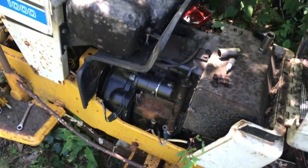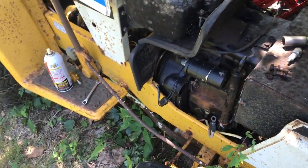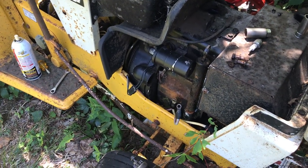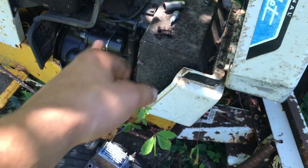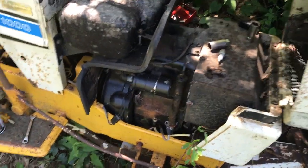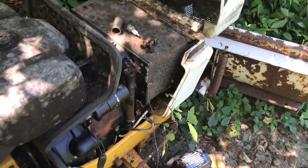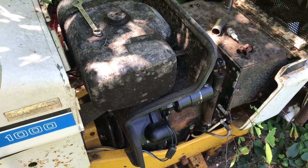I'm going to turn it over by hand a little bit more, and then I'll show you guys how to test the coil and condensers, so we can double check that everything in our ignition system is good. So if there's any problems, then we could just isolate them, because we already touched the points. Now we're looking at coil, condenser, and if all else fails, it's probably the magnetic pickup. That could be the issue, which is a little more involved job, and at that point I'll drag it home and we'll see what we could do from there.